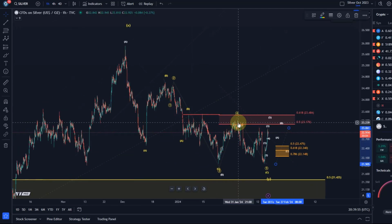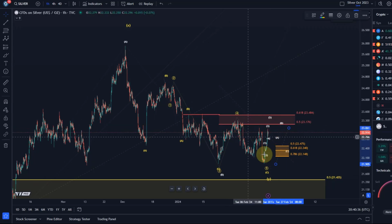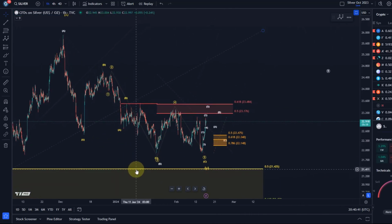Cannot really say much more. It's possible that it's extending the 4th wave still. This will become less likely above 23.48. But to be honest, these corrections can always extend further. They can get much more complex, maybe even more complex than we could imagine now. So it all starts with a 5 up, 3 down move, basically as a jump off point for the next rally to the upside. And that's what I'm watching.